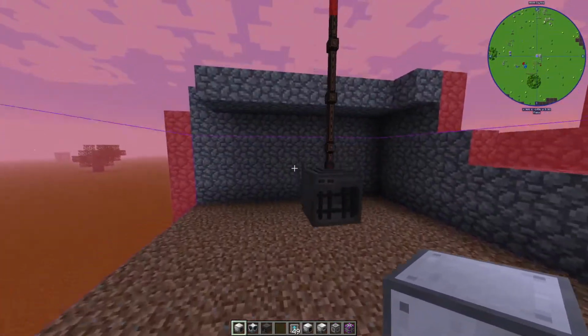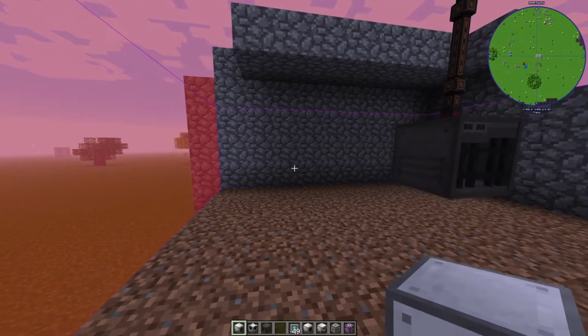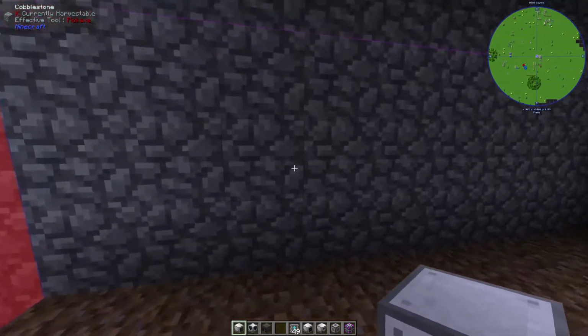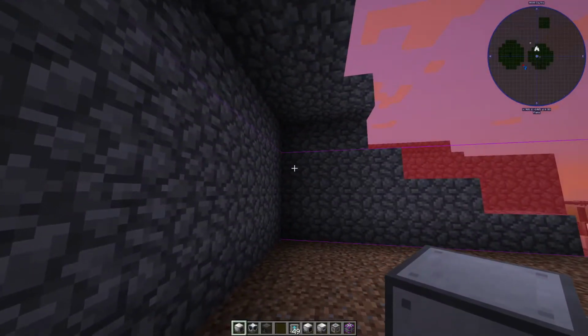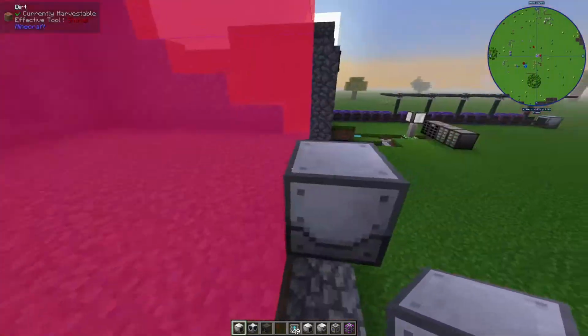Now anything that has its base inside this 9x9 square will be killed. So even if you have a spider that's crawling up the wall, as long as the base of the creature is inside this 9x9 square, it will be killed.